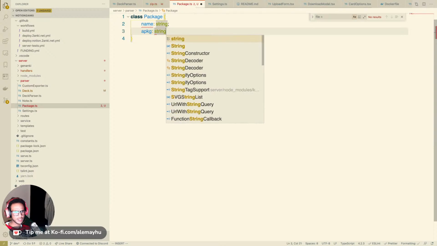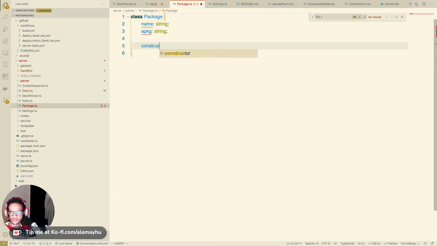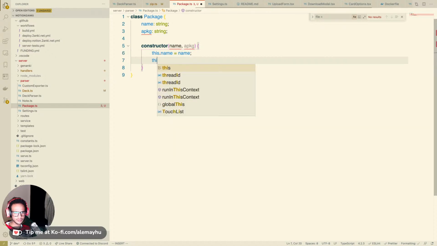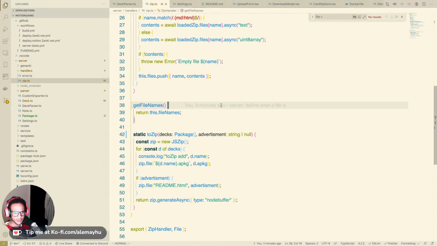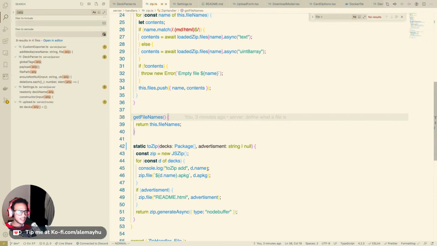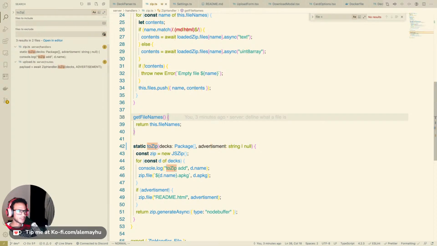And is this a string too? I'm not sure if it's a string. We'll have to look at that later. Why can't you infer this kind of info? Weird. So there, now that's gone, and we need to find the caller of toZip.